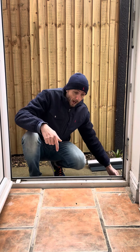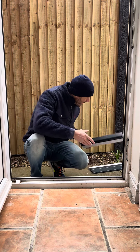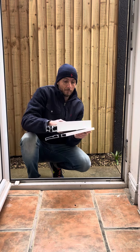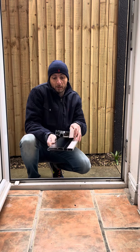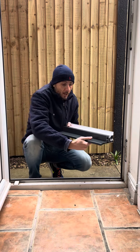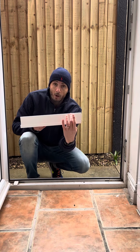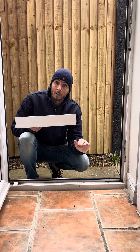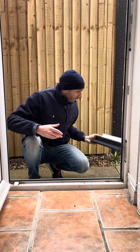In some cases, once we've worked it all out, we might find that a standard sill and standard threshold is the right option. It's actually 72mm as opposed to 52mm, which might just give a little bit more height if the floor levels on the inside are too high. These are some of the things to consider.